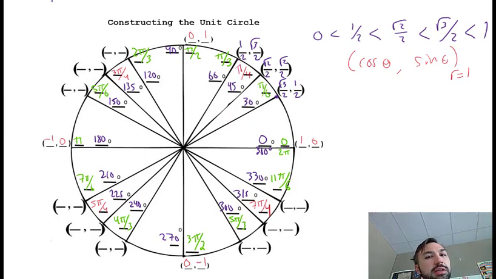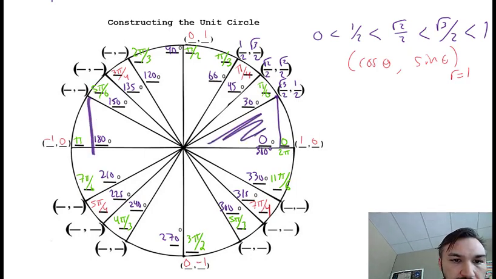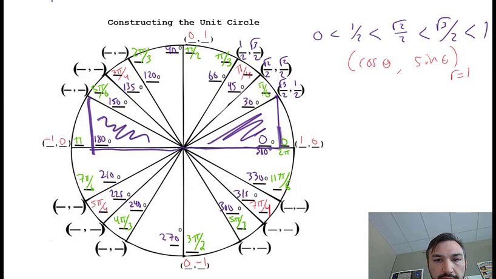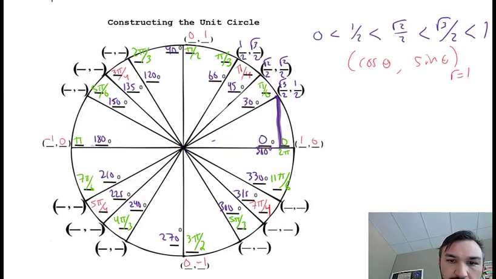Okay, and then you can keep going, but what you're going to notice is that quadrant 1 is the most important one by far. Quadrant 1 is the most important because this reference triangle and this reference triangle, you need to see that they have the same x length, same y length. The only difference is this x length is going to the right and this one's going to the left.